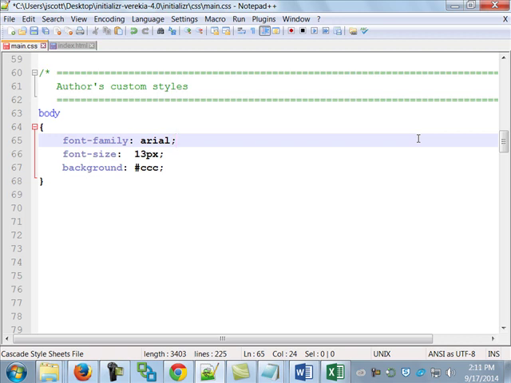All right, but by putting in something like this, what I'm saying is attempt first to use an Arial font. If you can't find Arial, attempt to find Helvetica. If you can't find Helvetica, find a Times. If you can't find Times, use a Times New Roman. Notice how that's in double quotes because it's more than one word. All right, and if you can't find that, use serif.